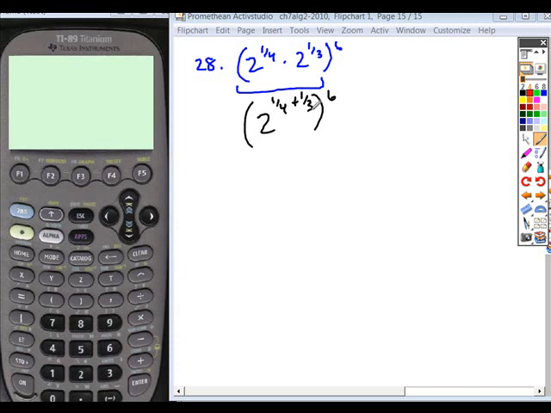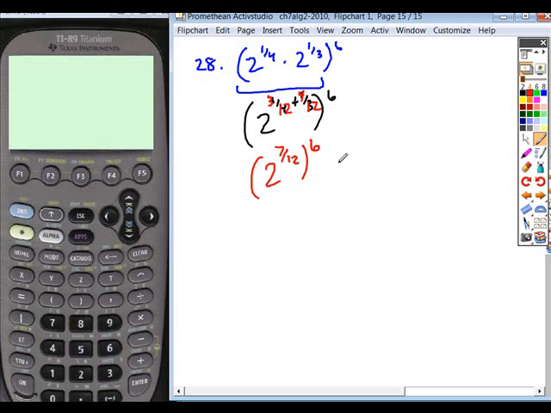Is 8 a multiple of 3? No. Triple 4. Is 12 a multiple of 3? Yeah, and so that's your common denominator. So 12. If we convert each of these into twelfths, what do we have to multiply 4 by to get 12? 3. So we multiply the numerator by 3. So 1 times 3 is 3. And then we had this 3 here. What do we multiply 3 by to get 12? So we multiply its numerator by 4. So we get 2 to the 7/12, all to the power 6.